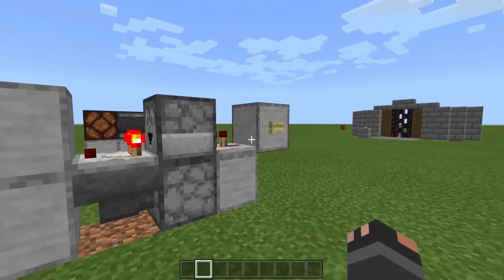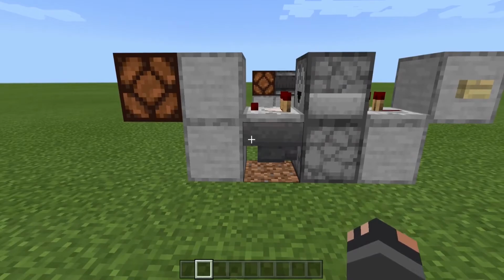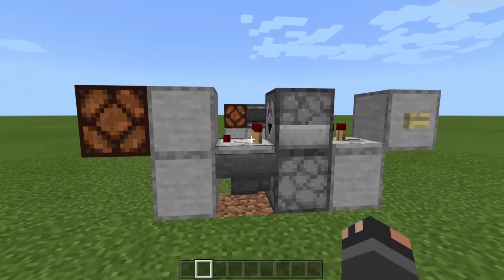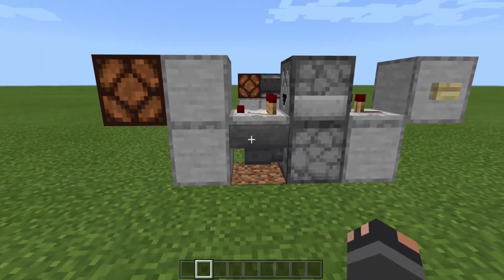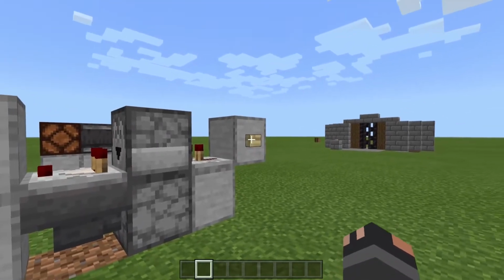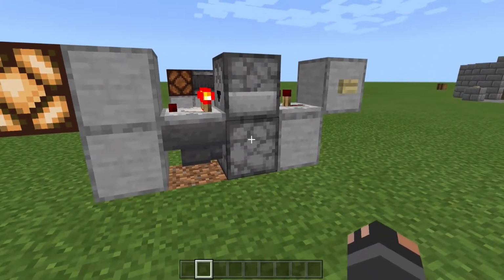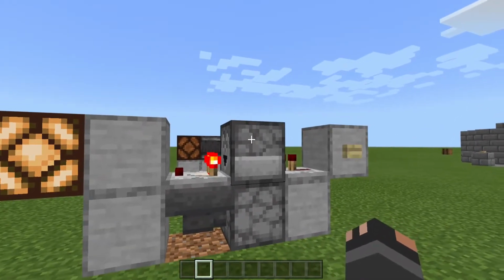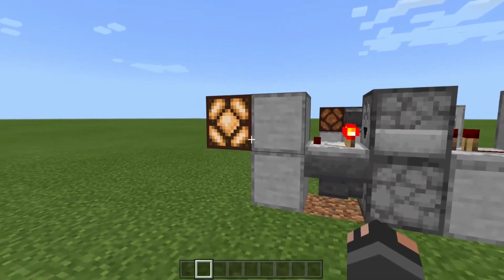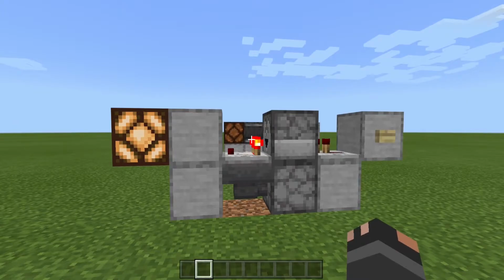So when the button is fired, the item is fired out, it falls into the dropper, that removes it from this dropper, therefore the comparator no longer gives out a signal. The item slips through the hopper into the bottom dropper, and then as soon as you power the system again, it fires the item back up into your top dropper, giving out a redstone signal and giving us a constant signal that we can use to power something.